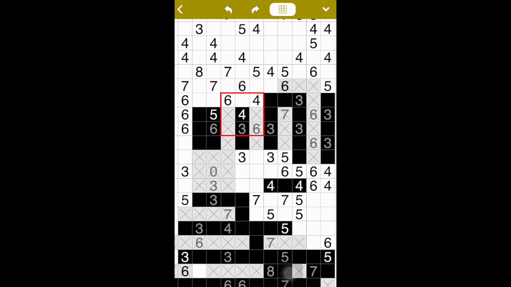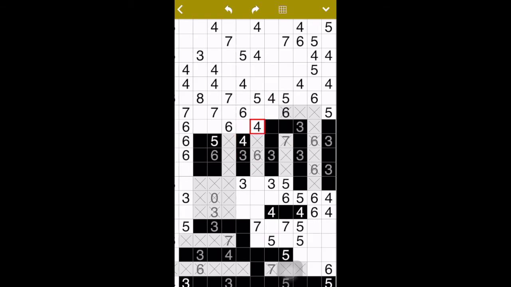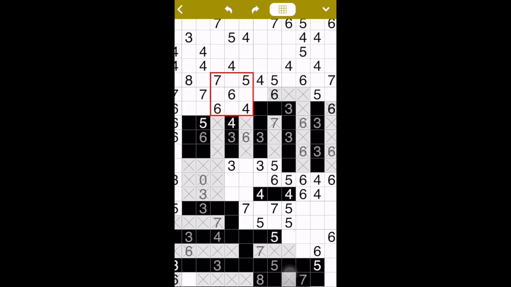Okay, so in this case, that's what happens. Now let's look at the 4 and the 6. One of them is a black space, and let's look at the 6. Is it a must that one black space has to be in here? These 4 spaces are overlapping between the 4 and the 6, right? So is it a must that one of the black spaces must be in this area?